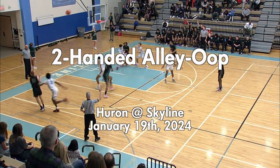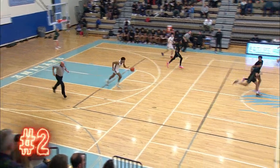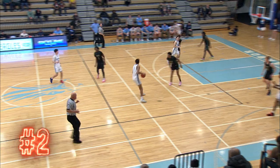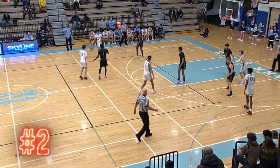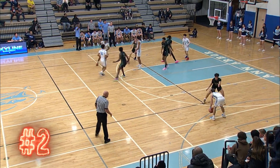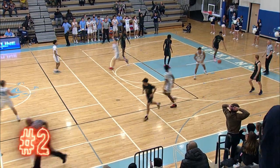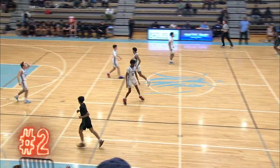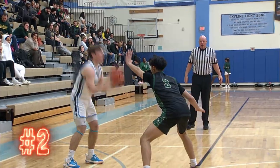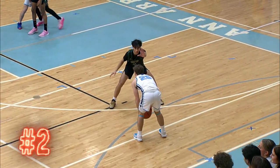He hasn't had much of a break, if any. I don't think many of these Eagles starters have had much of a break so far. Their bench — everybody has their warm-ups off, but they only play about seven players. That could prove detrimental coming down the stretch with this Huron team that pushes nine, ten guys. And that is an alley-oop — are you kidding me — to Noah Silkworth! Work the ball around, try to find that open guy coming in off the baseline, and maybe you get a layup, maybe you get a sweet alley-oop dunk. That play was the execution on the pass.